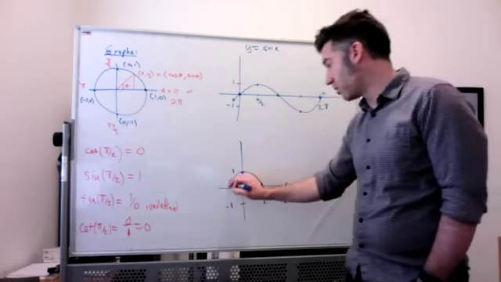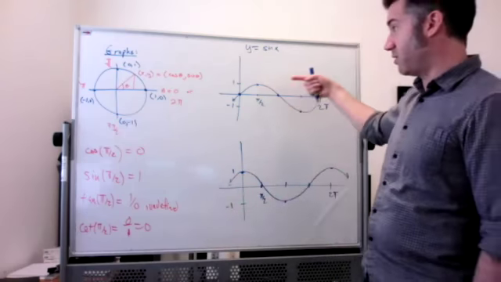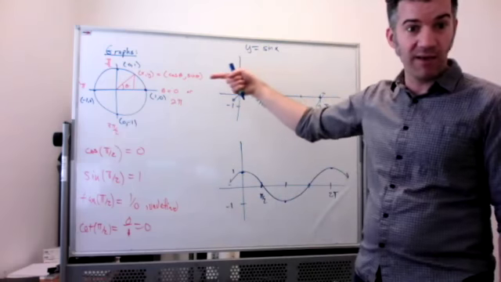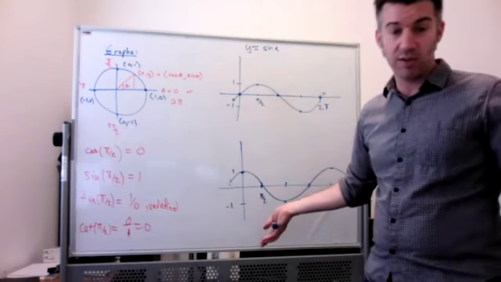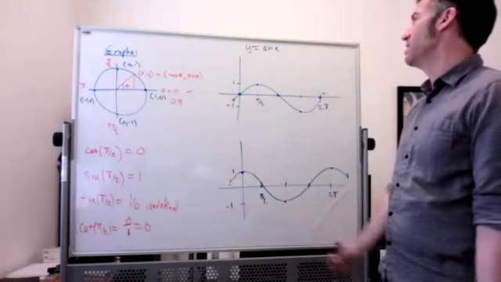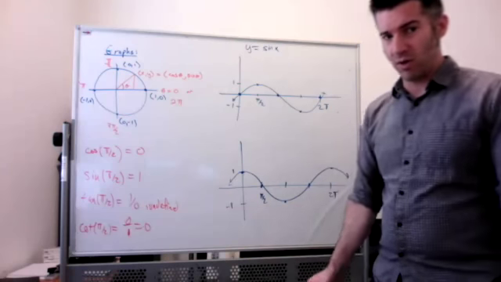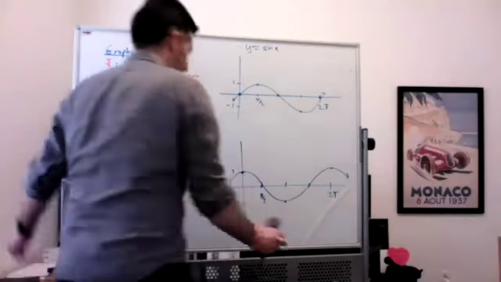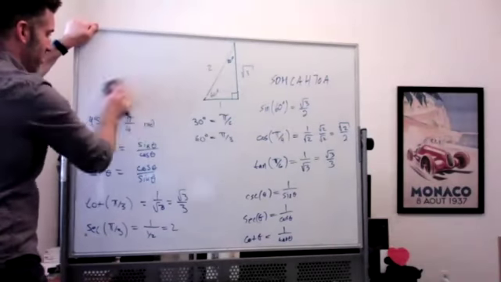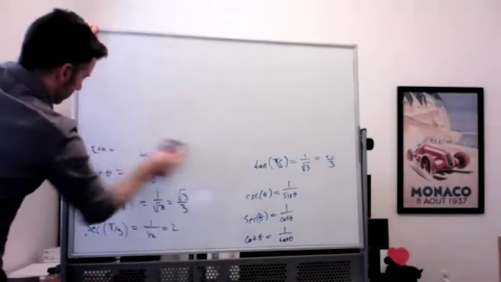These graphs do look very similar. In fact, if you take the sine graph and shift it pi over 2 to the left, it actually is the cosine graph. It's kind of neat. The other 4 trig function graphs, I know I said we'd do them, but I feel like they're not as important. So I'll show you two of them, and then I'll just mention that the other two look very similar. The two I'm going to show you are tangent and secant.